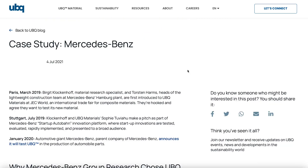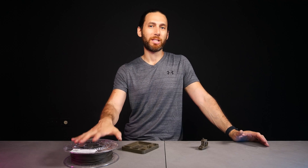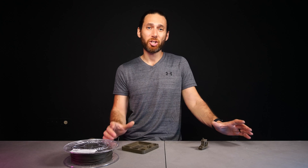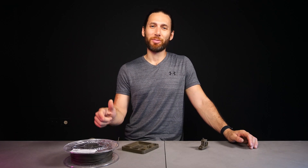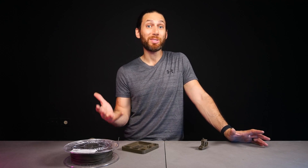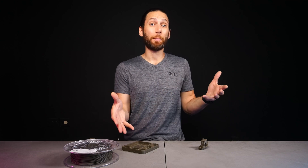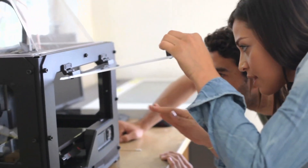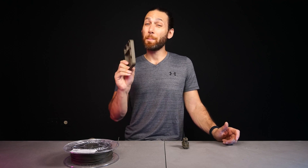The bottom line? This filament may be quite expensive and quite weak compared to virgin materials, but it represents a really awesome application of cutting-edge technology for solving one of the most pressing problems facing humanity today: what are we going to do with all of our garbage? While I don't think you're going to see rolls of UBQ-infused filament on the shelves at Micro Center anytime soon, I do think it's awesome that industrial customers have the option to use this type of material in their prototyping and production processes. I certainly hope to see more trash skipping the landfill and ending up in more of the products I use every single day. Could you ever see yourself printing with garbage if the prices were similar to a normal roll of filament? Could you see the company you work at using this as part of a bigger strategy to reduce carbon emissions? Are you guys interested in seeing more videos like this one about 3D printing innovations? I'd love to know in the comments below.